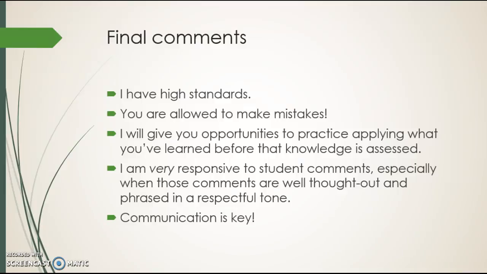An example from a previous class, some students struggled with some true-false questions that were provided by the publisher of the textbook. They were unfortunately poorly worded and just generally easy to get wrong. So after learning that they were problematic, after a couple students let me know, then I omitted them from future assessments. So I either wrote my own true-false questions or included multiple choice questions instead. So communication is the most important. That's what can help you succeed as students and me succeed as an instructor.